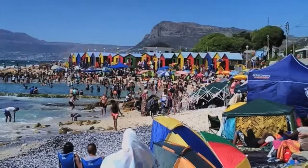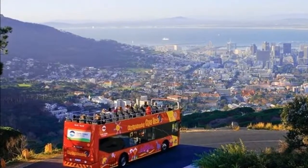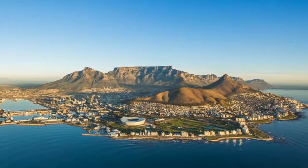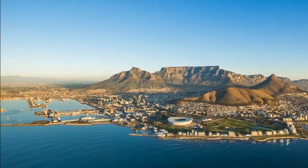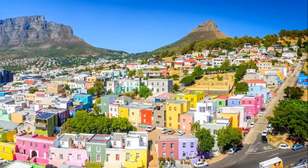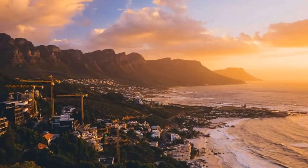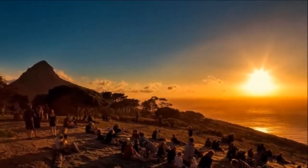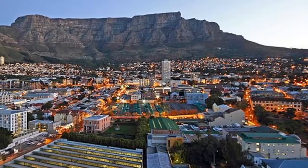In the late 1600s, hundreds of vines were planted here, along with rows of oaks to shield them from the harsh Cape winds. From here, those vines spread far beyond Cape Town into a region now known as the Winelands. Choose from 18 different wine routes centered around historic villages and towns, and discover vast vineyards in settings that will take your breath away. Many of the estates are characterized by historic Cape Dutch-style manors, as well as restaurants and tasting rooms where you can savour the very essence of this fertile land.